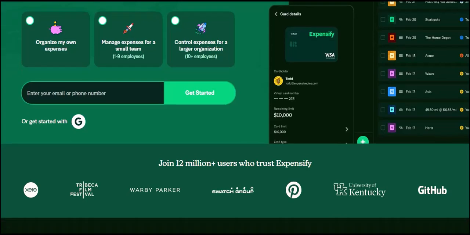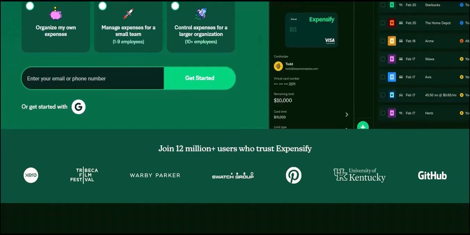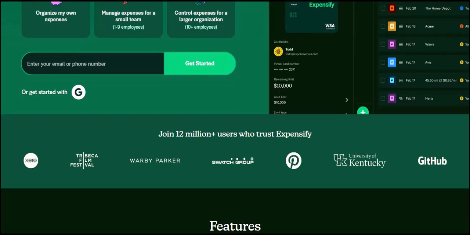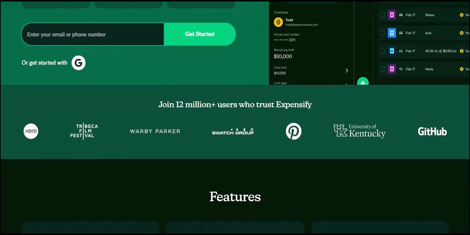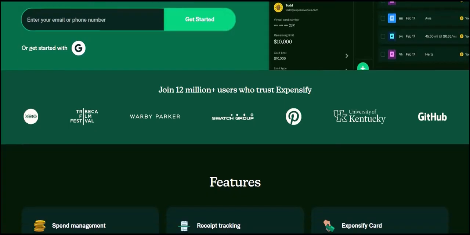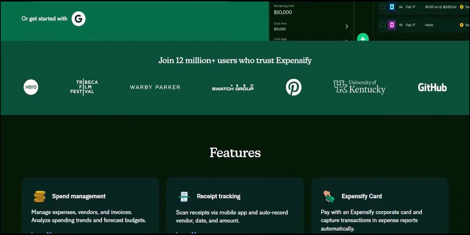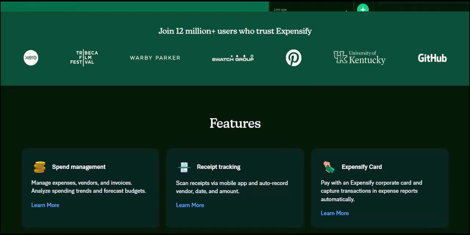And it goes beyond just the main accounting platforms. Expensify also integrates with a long list of other applications, including popular HR and payroll software like Gusto and Workday. This creates a truly connected ecosystem where your expense data can flow easily from one system to another, without any manual data entry. Expensify's goal is to make your financial life easier.